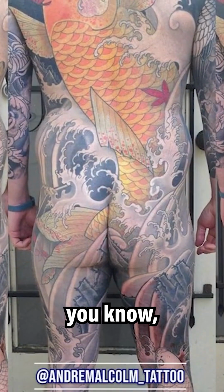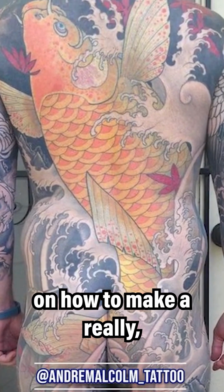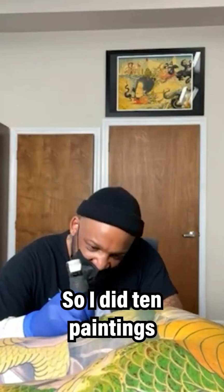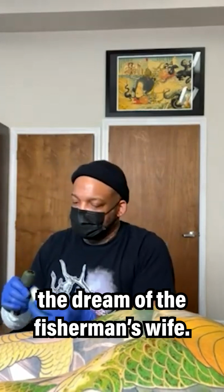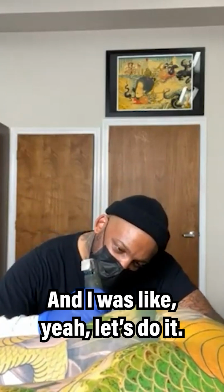I knew how to put the stencil together. That was from Tough City. And I was already writing stuff down on how to make a really efficient stencil. So I did 10 paintings, and I was like, out of these 10, one person's gonna get something out of it. It was a dream of a fisherman's wife. That was the one that this kid Jesse said he wanted to get. And I was like, yeah, let's do it.